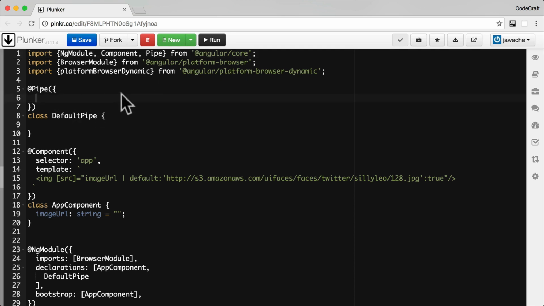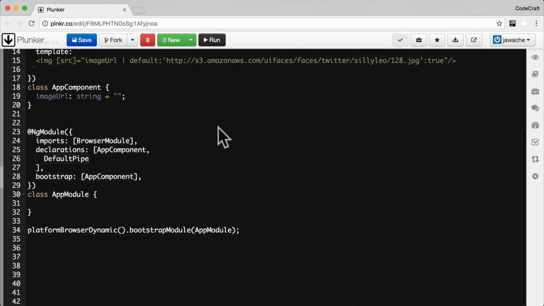And we can configure our pipe with a name. This is the name of the pipe as we're going to use it in our application, and we're going to call it default. So I'll put default in here. And then just remember to add that default pipe to our declarations like I've done here.